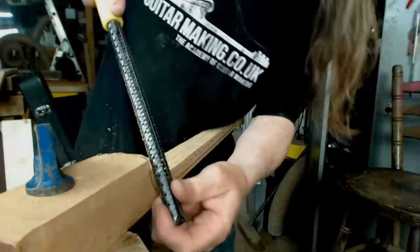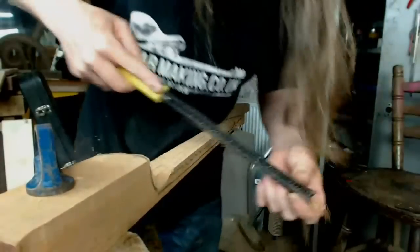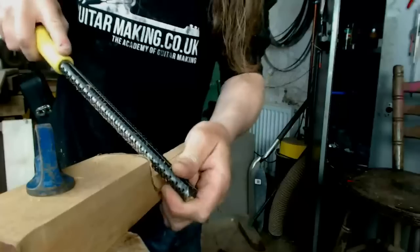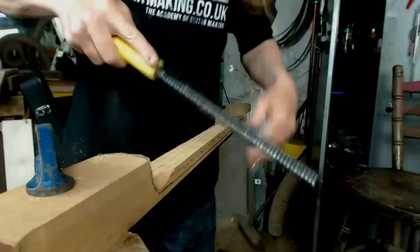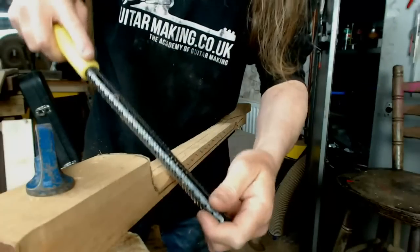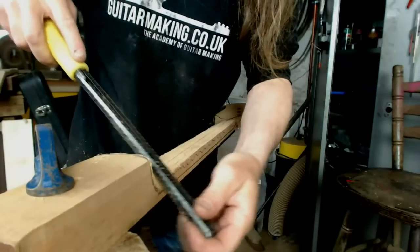So again, I'm leaning one way, take it down to the line, lean the other way, take it down to the line. Another tip with these tools, don't be doing this. Don't bounce it. Keep it in contact with the wood as much as possible.